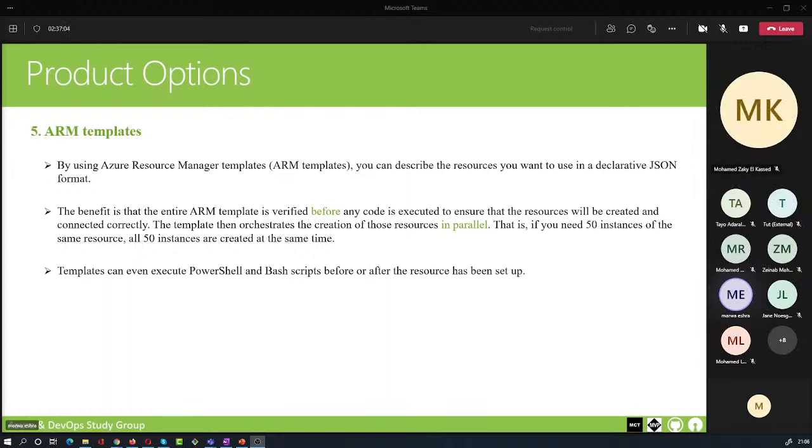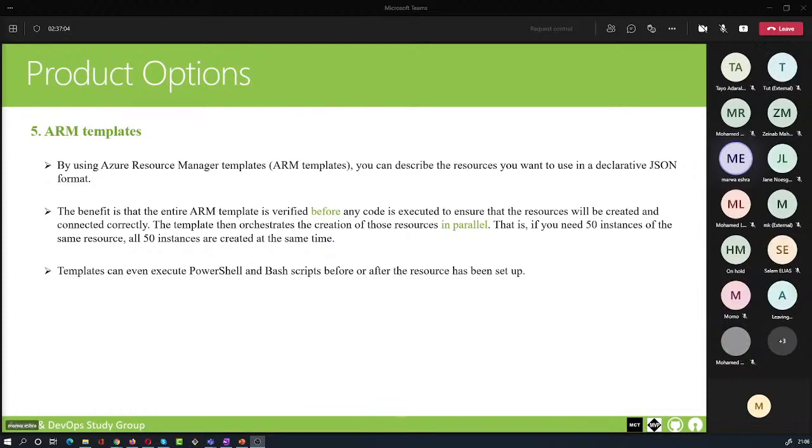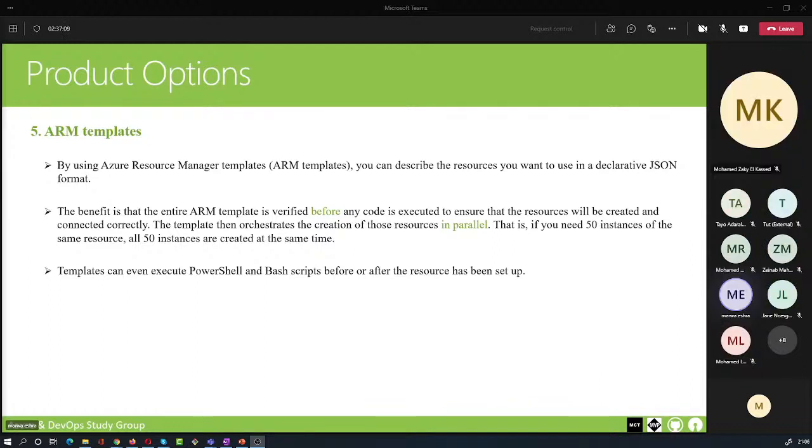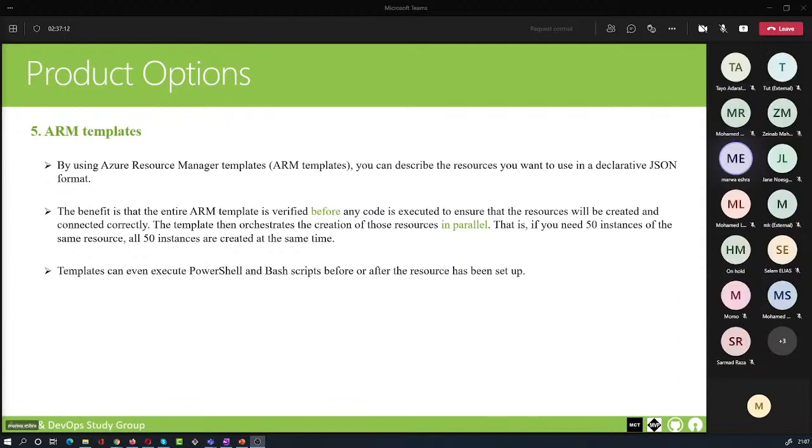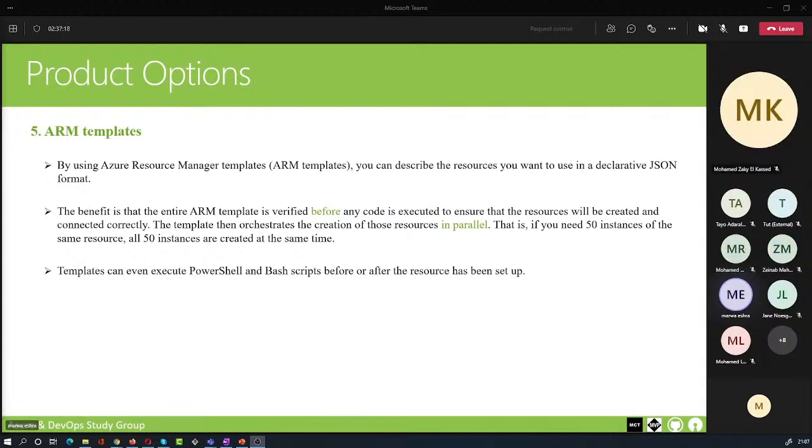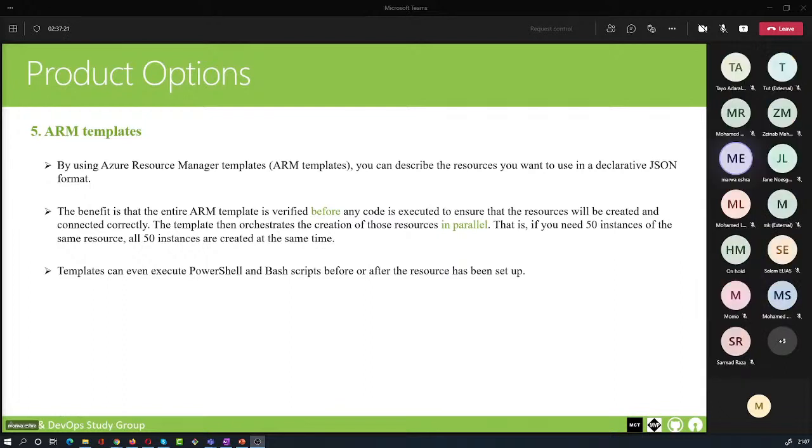And the benefit is that ARM templates verify before any code is executed to ensure that the resources will be created and connected correctly. So think parallel processing, and think before the code gets implemented, you need to actually check it. And let's say you need 50 instances of the same resource. All 50 instances are created at the same time.